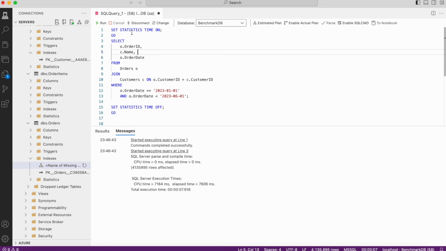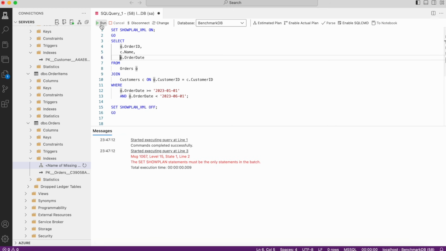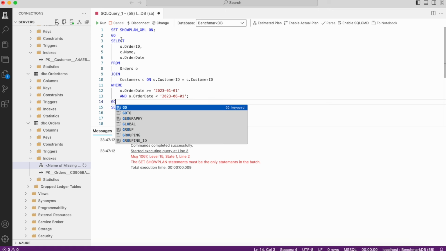And now let's do the plan. Let's check the execution plan to see what we can improve. So set showplan_xml on, and showplan_xml off. Go.